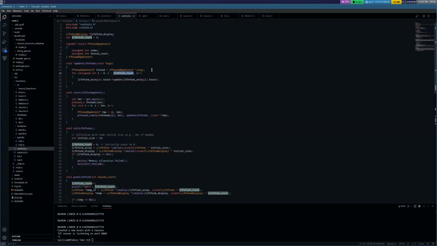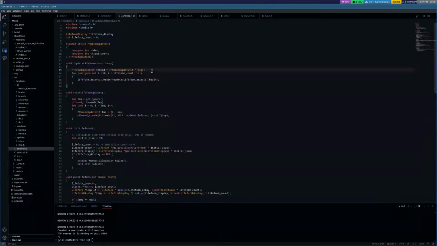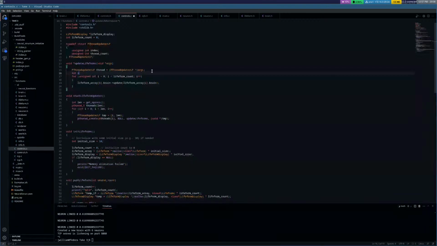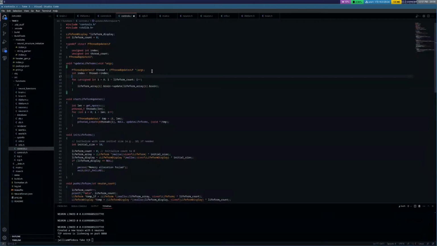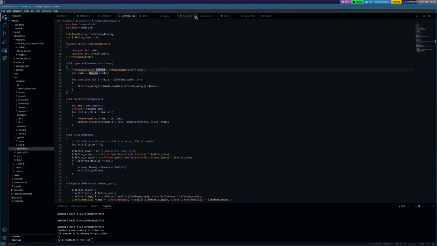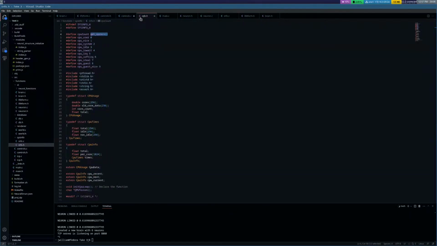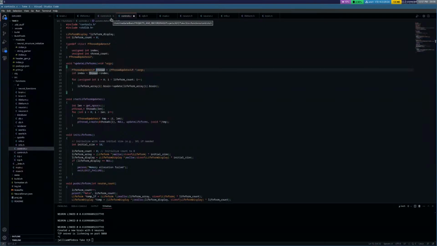Okay, so this would be, I is going to be set to int index equals thread index. Am I doing that right? Where's my info density?